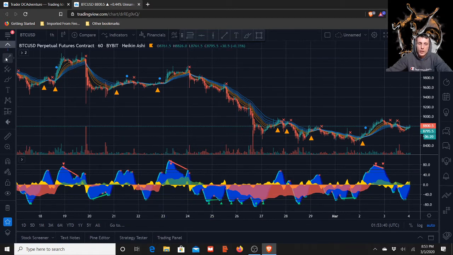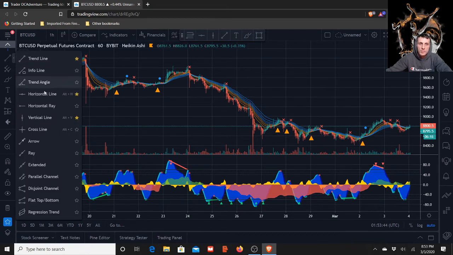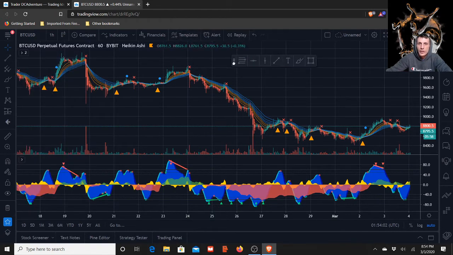If you hover over the trend line, you can see the little arrow that comes up here. Click that little arrow and it comes up with a ton of other different tools that you can use. And you see how I have some highlighted with the star? That is your favorite toolbar. So when you click it with the star, it's going to put it on a toolbar up here at the top of your screen, and you can move this toolbar wherever. So whatever are the most common tools that you use the most, favorite them so you can put them in the toolbar.